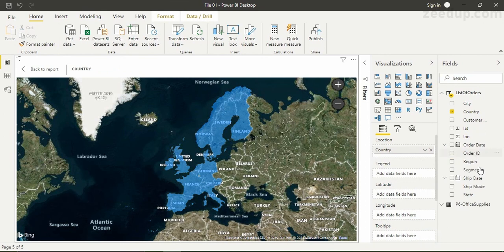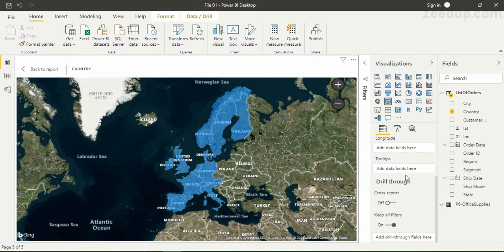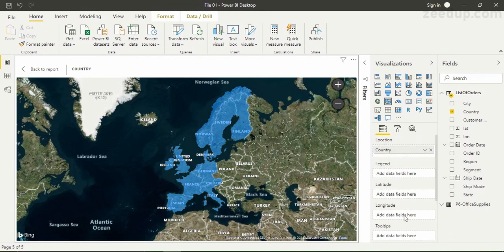Suppose we want it on the basis of order date. Okay, so we can see that this is a kind of visualization that instead of showing us the size of the bubbles or comparing the data according to the size of bubbles, it shows us which countries have placed the orders.